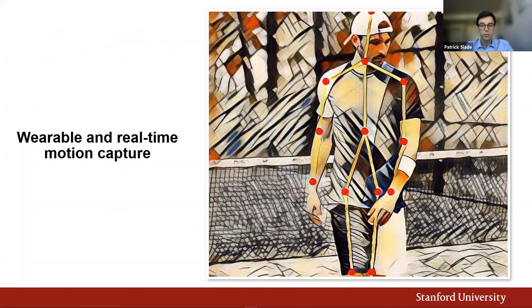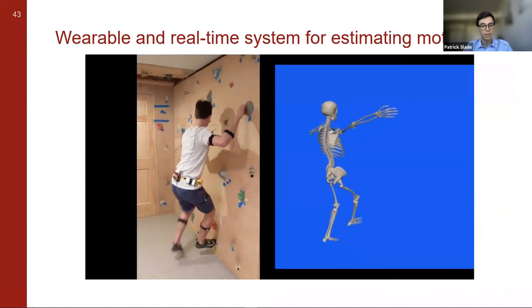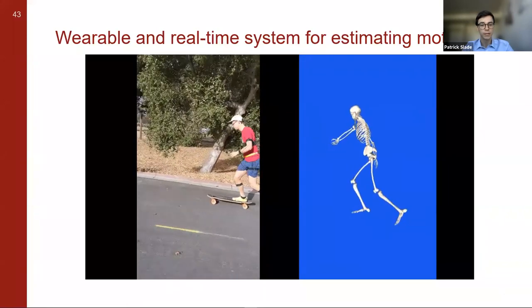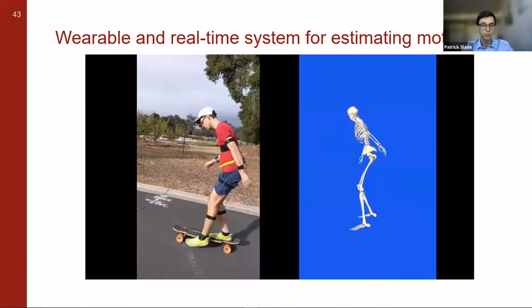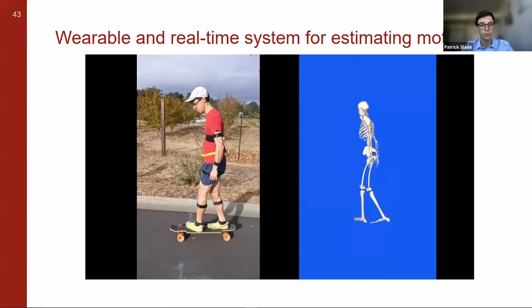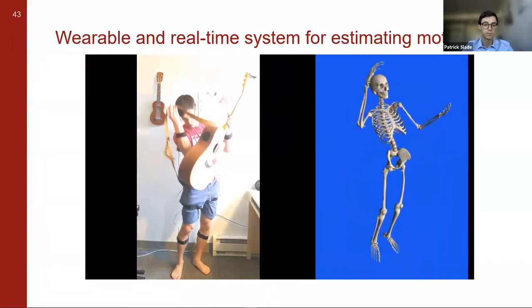The last point we'll talk about today, just very briefly, is wearable and real-time motion capture. Early on, we talked about how biomechanics analyses, for example, trying to provide gait corrections or rehabilitation for injuries, require you to look at people's motion. So this part of my work was developing a wearable system that allowed you to capture people's motion. On the left, you can see me moving, and on the right, you can see a reconstruction of my motion. You'll notice there's a little pack on my back, which contains a little microcontroller like we talked about before. And I'm wearing IMUs on different parts of my body, which allow me to reconstruct the motion.